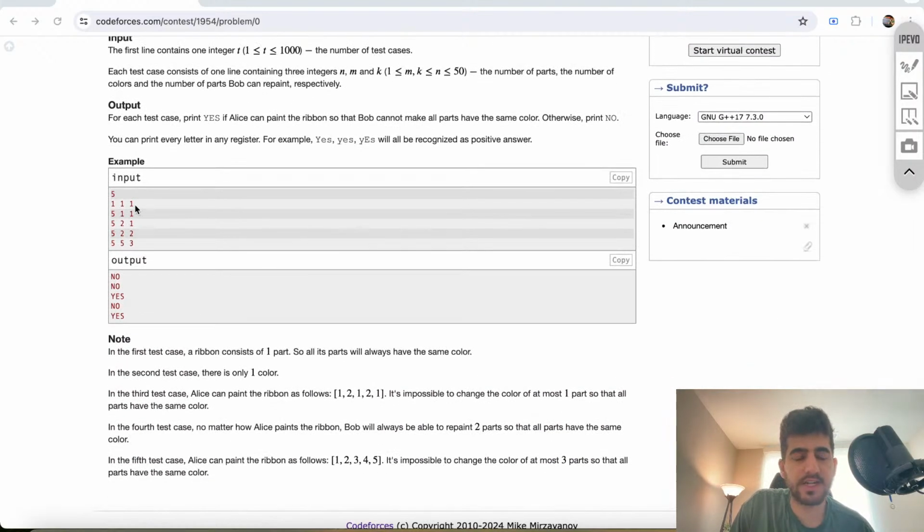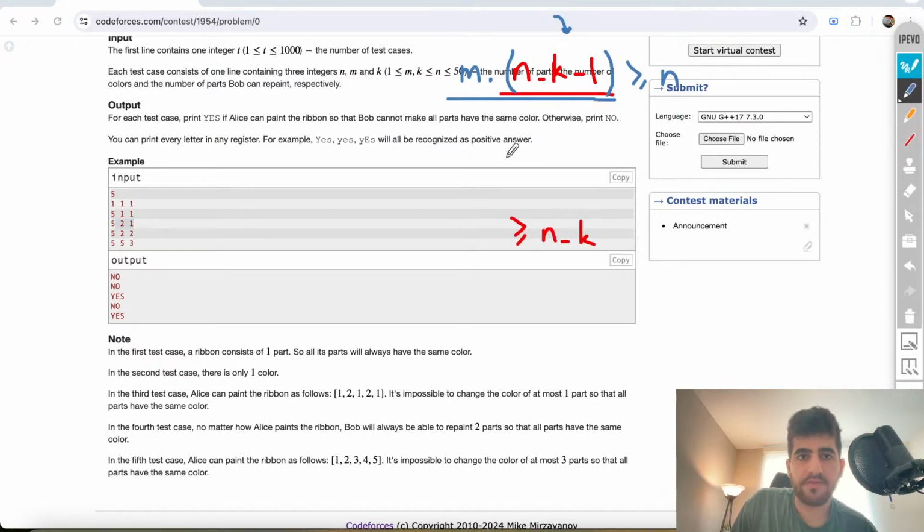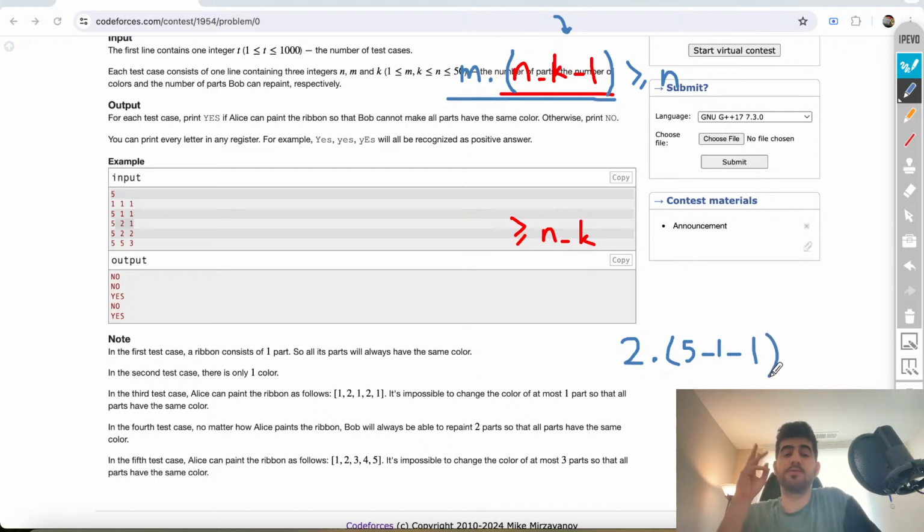And you can see it here. For example, in this case, 5, 2, 1. We have two colors, and from each color we can have at most 3 occurrences. 5 minus k is equal to 5 minus 1. From each of them we need to have at most 3 of them, right? We can have at most 3 occurrences of each color, because if we have more than 3, if we have 4, it means that we can make all of the colors the same by changing the one remaining one. So we can have at most 3, and because 2 times 3 is greater than or equal to 5, it is okay, and the answer is yes.